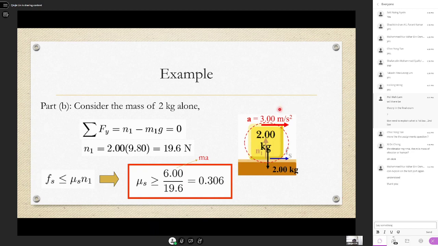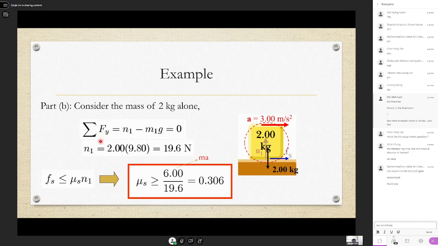Then what other forces are there? You know that there's friction, so we need to write a friction force. But do note the direction of the friction force. When we pull the bottom block forward, this 2 kg block will tend to want to move backwards relative to this block. So the friction that is trying to stop that is actually pointing forward. You can also see this 2 kg block wants to move to the left in this case, so the friction must be pointing to the right. Actually it is this friction that is trying to accelerate this 2 kg block together with the 5 kg block. So we need to have enough friction.